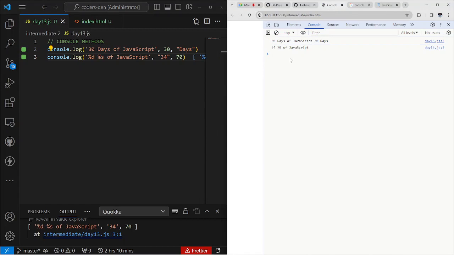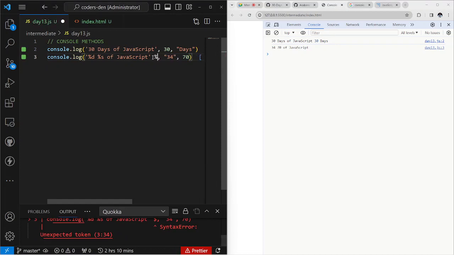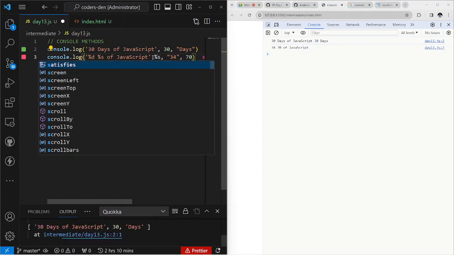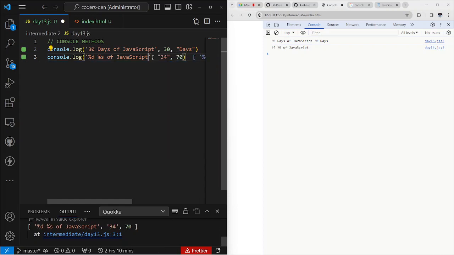It still worked. So it feels like you can use D or S as you please. If we add one more variable, percentage S, it has to be inside.